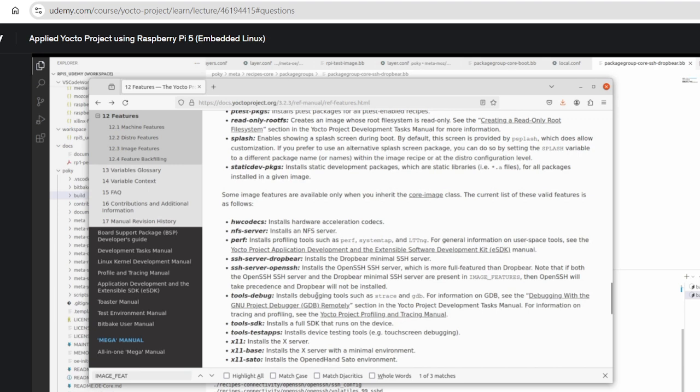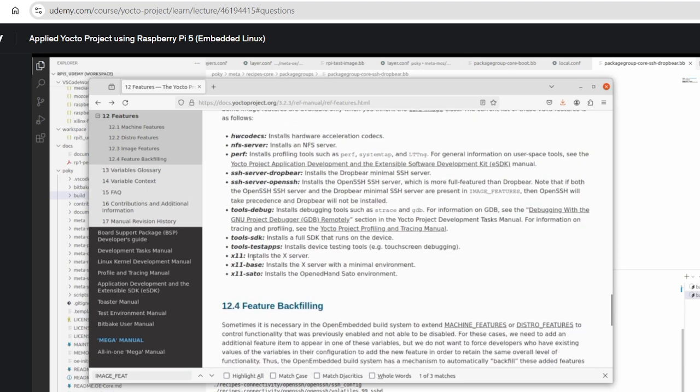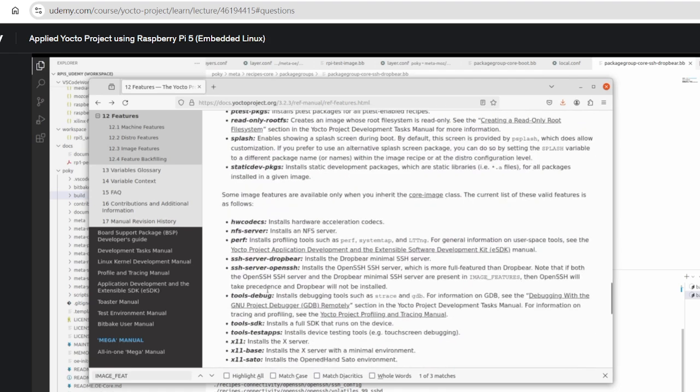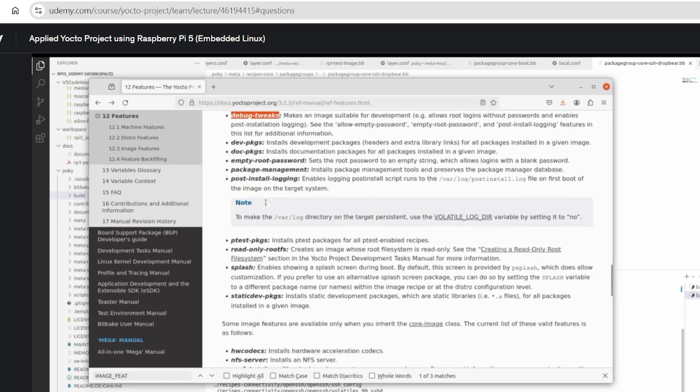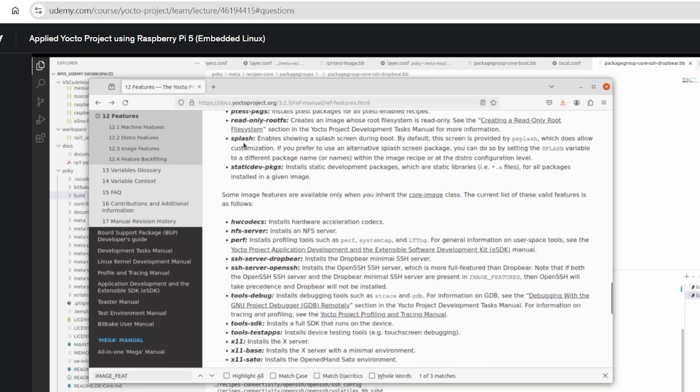We don't have to deal with the recipes and so on. So these are really core functionalities. Of course, the SSH service is considered core functionality. For example, if you would like to also add some debugging stuff, you can add this one. This is also good to know. So for example, if you would like to add support for a splash screen, you can use this one.